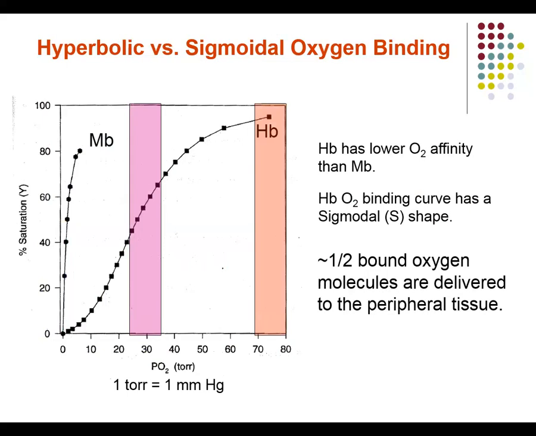And we can see that in the lungs, human hemoglobin has virtually all of its binding sites occupied, whereas in the tissues, it has about half the binding sites occupied. So in approximately every round of circulation, the human hemoglobin tetramer is able to deliver about half its cargo load, or 2 molecules of oxygen per cycle. Myoglobin, on the other hand, would not be able to deliver any oxygen because it would be nearly 100% saturated at 75 torr versus 30 torr.